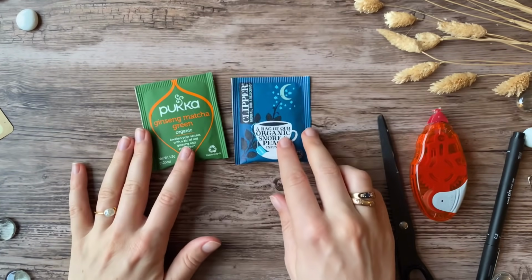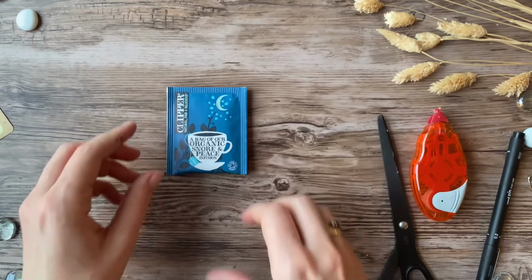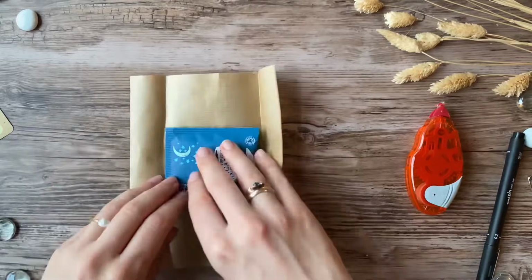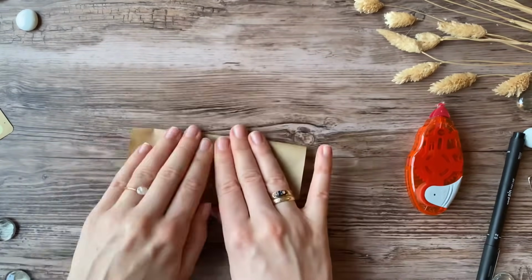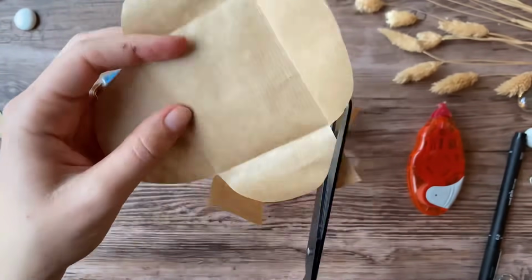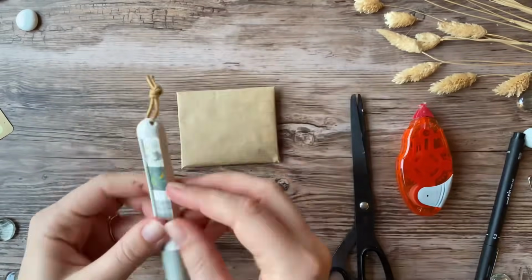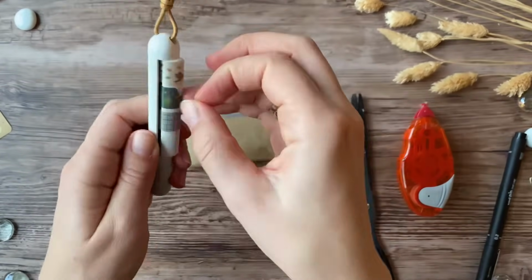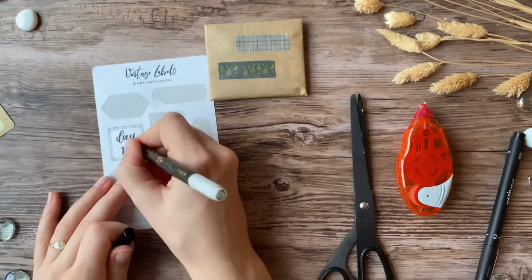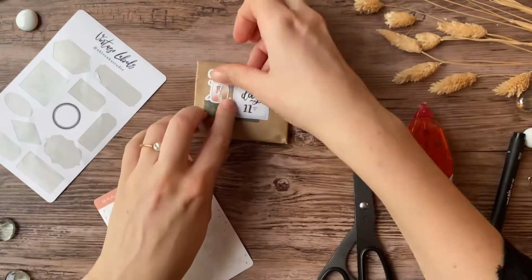Next up, we have some more tea. We have some ginseng matcha green tea, and then we have some chamomile tea that is great for the evening when you don't want any caffeine. I've been drinking these a lot. I really like them. If any of you have some good tea recommendations for the US, I would love some, because there's so much to choose from and I'm not really sure where the best place for tea is, to be honest. I like the size of these little tea presents because they're really cute and they're really easy to wrap as well.